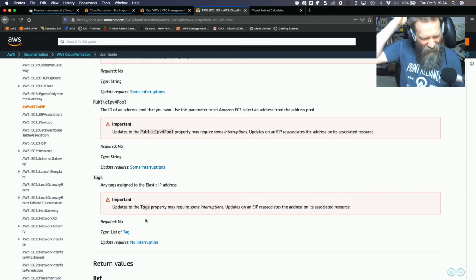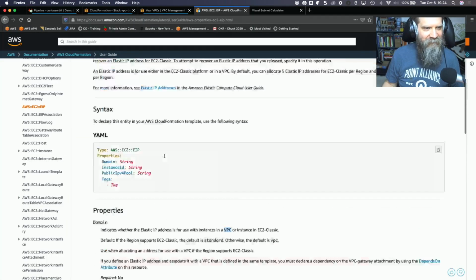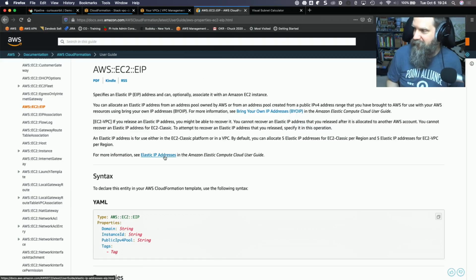I'm not a huge fan of CDK at this point, so I'm sure it'll come along. But I've been writing CloudFormation templates for so long. I joke with people that I dream about CloudFormation templates. I think today I spent pretty much half my day writing CloudFormation templates. So it's just kind of what we do.